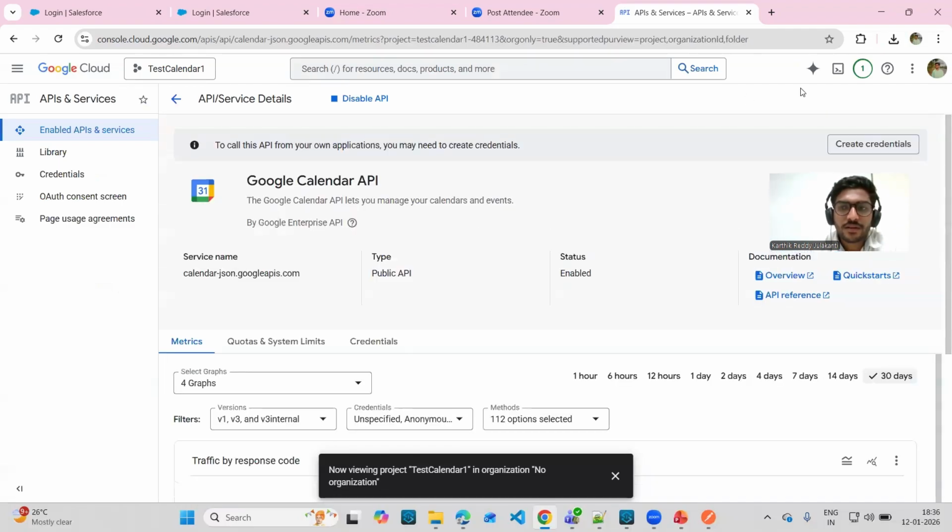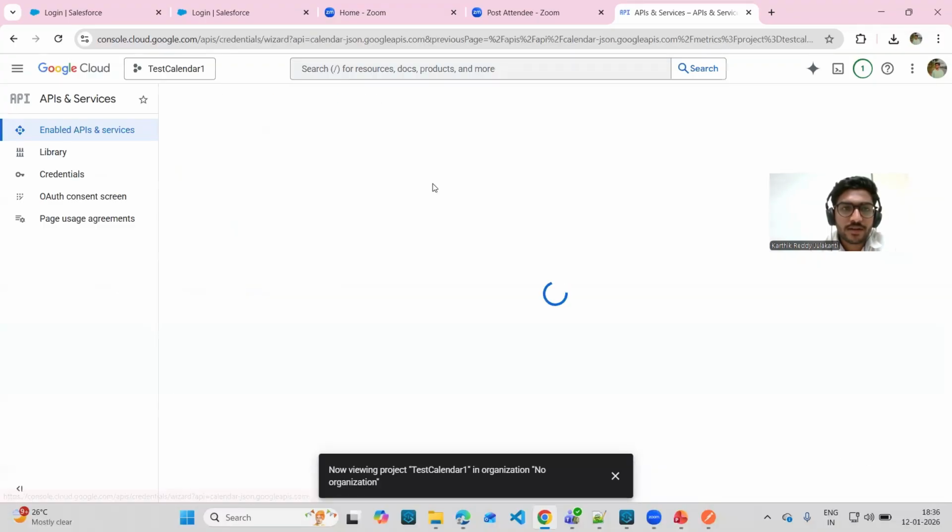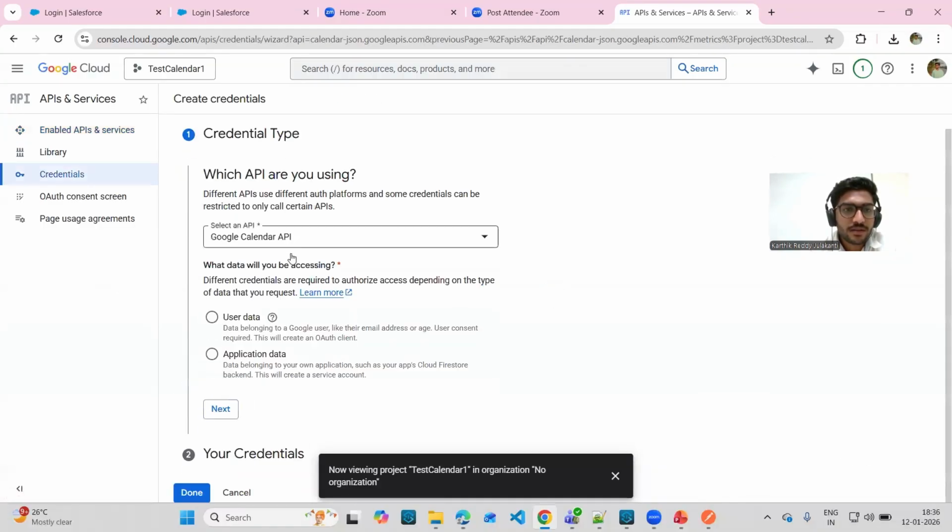Now we have to create the credentials. Click on create credentials.